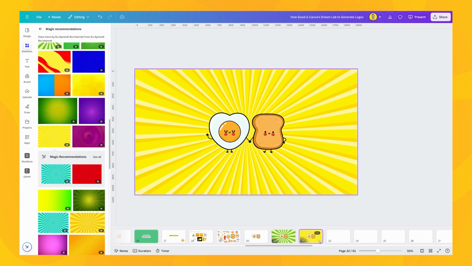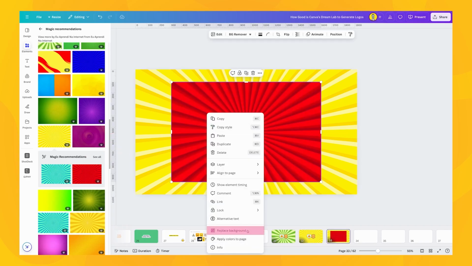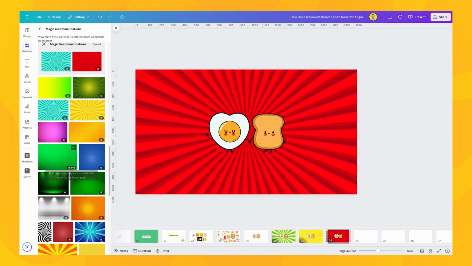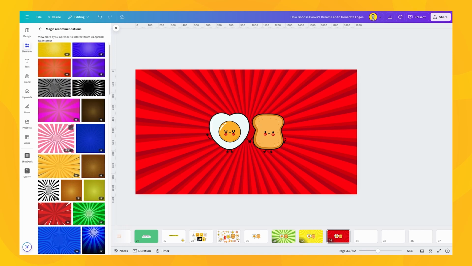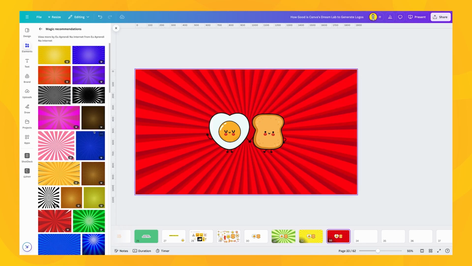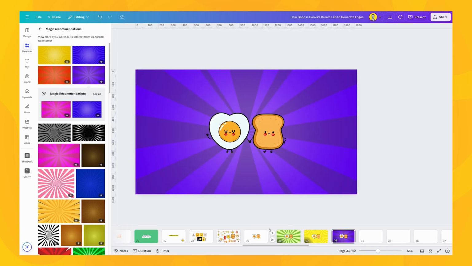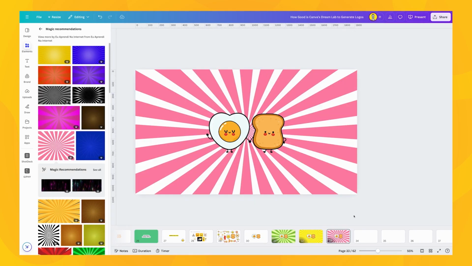Let's try another one yet. Maybe some more contrast, maybe with red, something like this. Replace the background. Okay, it's a bit aggressive, but you start to get the point. So I'm liking these pattern backgrounds right here. And obviously you can go and search for more. I think the green one is the one that I prefer so far. But yeah, you can really play around with them. Replace the background. Yeah, I think this brand looks nice with this sort of background applied to them. Mostly, these types of colors work well. Yeah, I'm happy with this. This will definitely stay in my mood board.